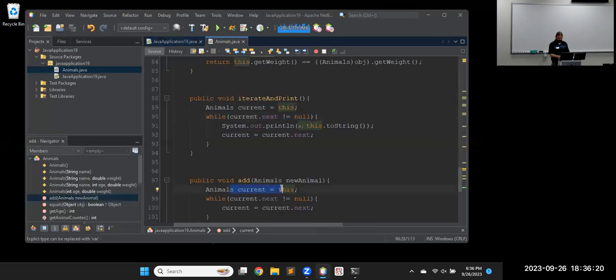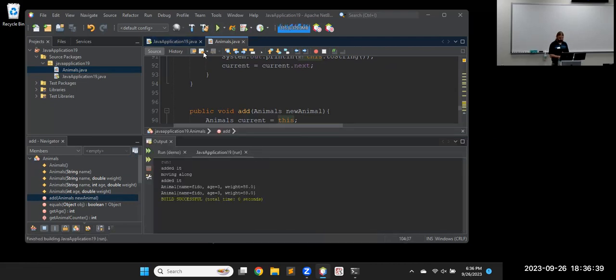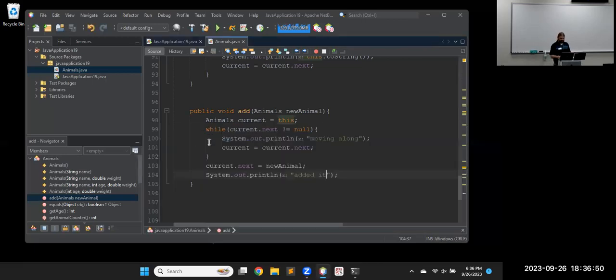Start on the current one, which should be null, and then we'll add another one. So I'm going to add some echoes to see what it did. Moving along. And then added it. Let's see if that worked. Added it. So we have the first one, and then added two.